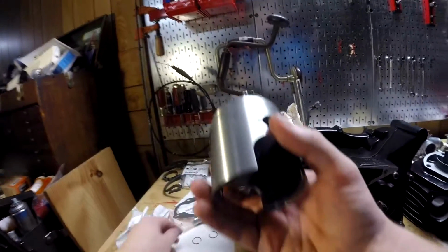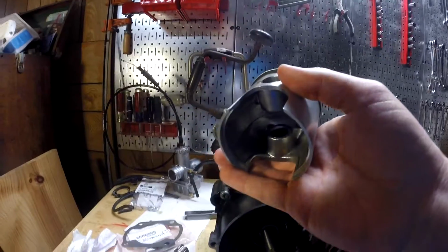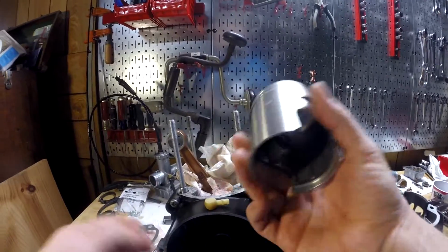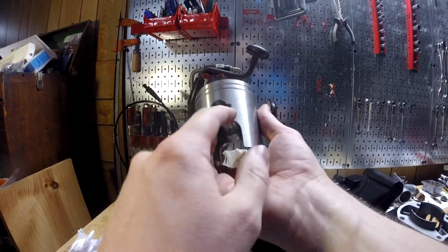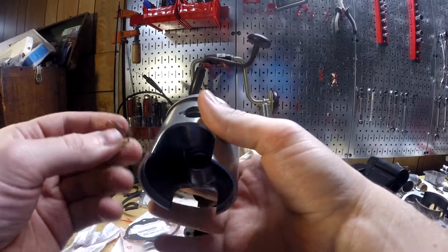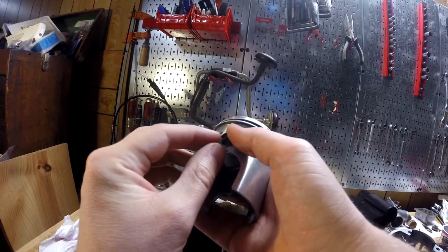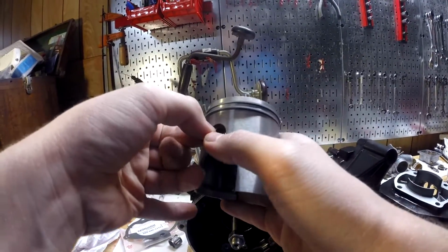The next thing I'm going to do, I'm going to try to keep this on that camera because it's more detailed. I'm going to put one of the circlips in for the piston wrist pin. That's so you don't have to worry about that while it's on the engine. And so this piston goes this way. From the manual, these things go in the back, whatever notches. So I'm going to start with the other side. And usually what you want to do is get it in there, put this side in, and get this side lined up with that little remover thing, so that way you can just take a screwdriver and go, and it goes right in. So I'm going to do that really quick.